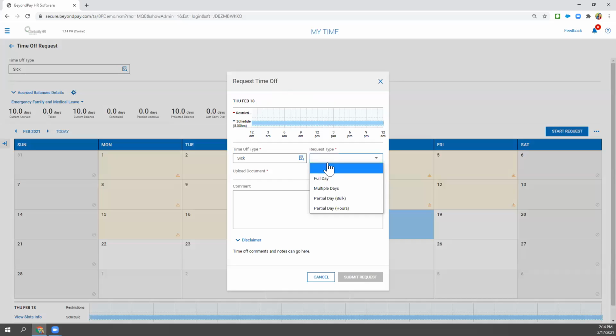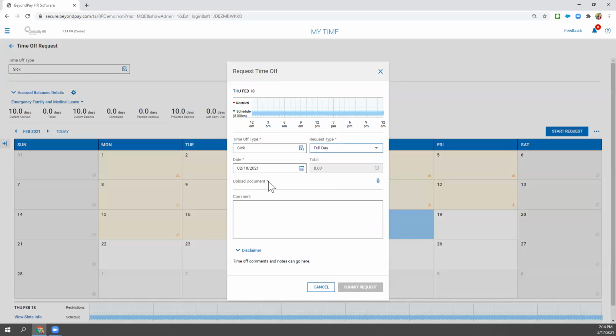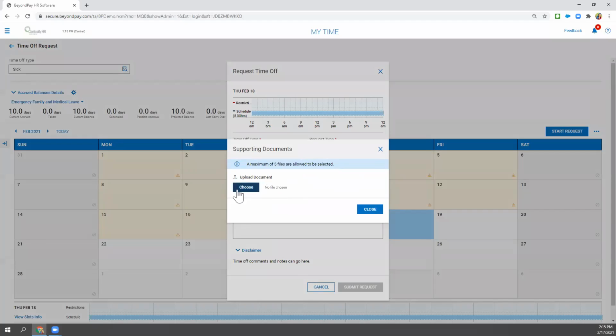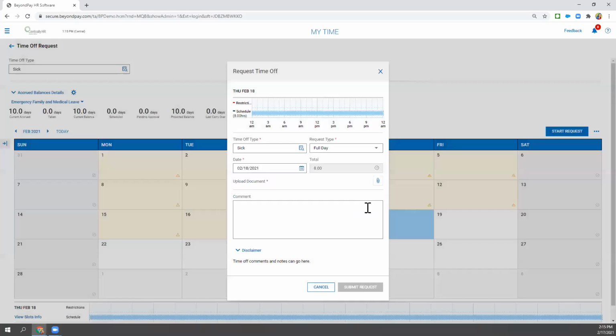Request type is whatever is chosen, but notice there's a red asterisk here. In this red asterisk, if I were to try to submit, because I haven't uploaded a document, it doesn't allow me to submit. It's grayed out. I can't even click on it. So when I'm ready to go ahead and upload that document, I just choose it from my computer, and I upload it, and then I can submit the request. Again, it all is based on the type of time off.